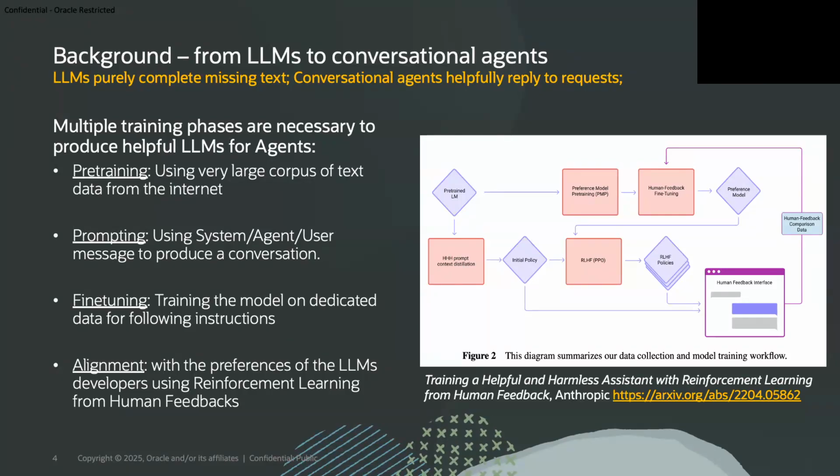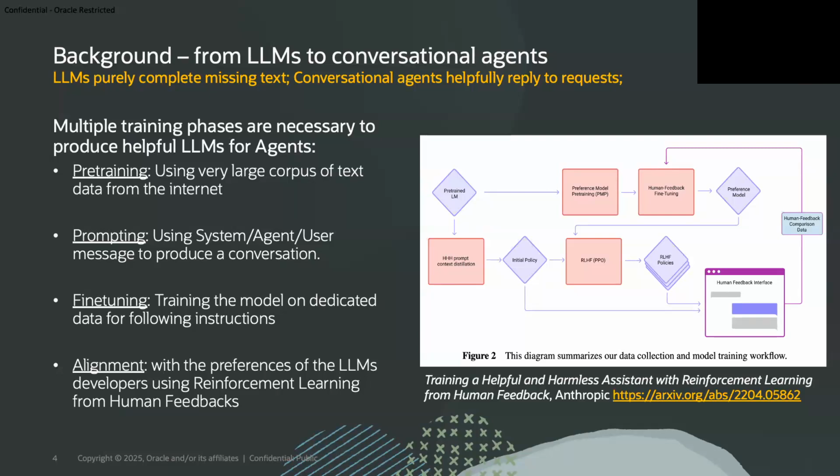The last phase of training, the third phase, often called alignment, is further improving the agent to make sure it's as helpful as possible: not only an agent that follows instructions and tries to help, but also one that follows instructions correctly and tries to help correctly. The first technique that was really popular for this phase was called reinforcement learning from human feedback.